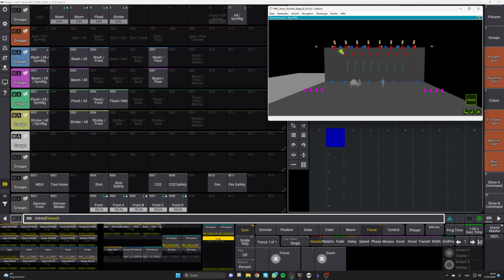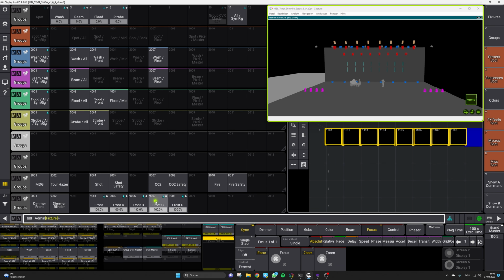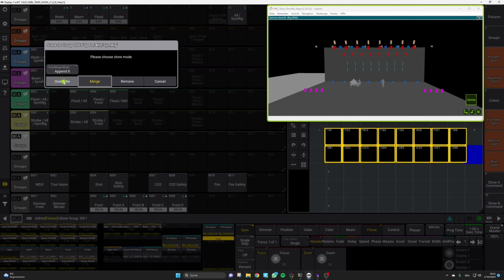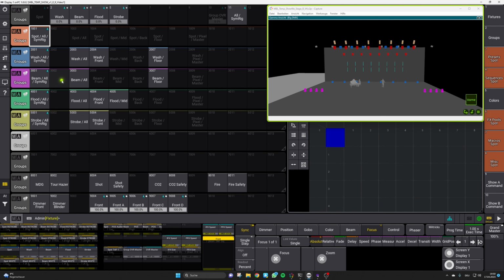As we remember, we have 8 spot fixtures in the front and 8 spot fixtures in our mid truss. So let's first select our first 8 spots in our front truss. To do so, we simply enter our fixture ID, which is 1101 for the first, and we want them to select through 1108. So we get the first 8 of them. And after this is done, we then select the next position in the selection grid. So just hit this and enter the next corresponding numbers. So the next fixtures from our spots will be 1201 through 1208. After this, we have created a symmetrical selection, which we can now store in our group for our spot fixtures that matches the stage layout. Just enter store and you can override this first group. After this is done, make sure to clear your programmer, and we can then move on to our wash fixtures.